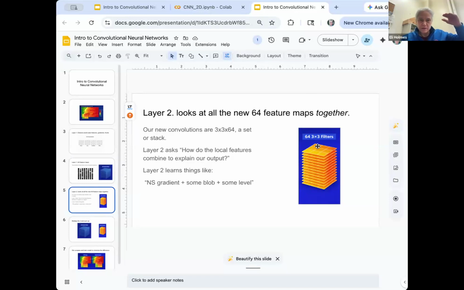So that's what's happening mathematically, but how you can think about it is that it's asking, how do all those little local features combine and explain something bigger?